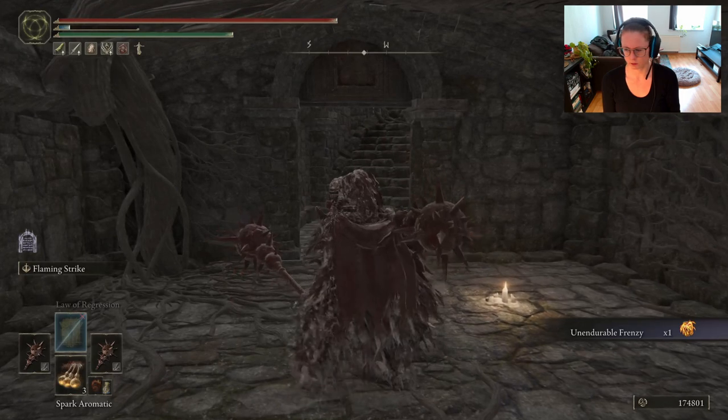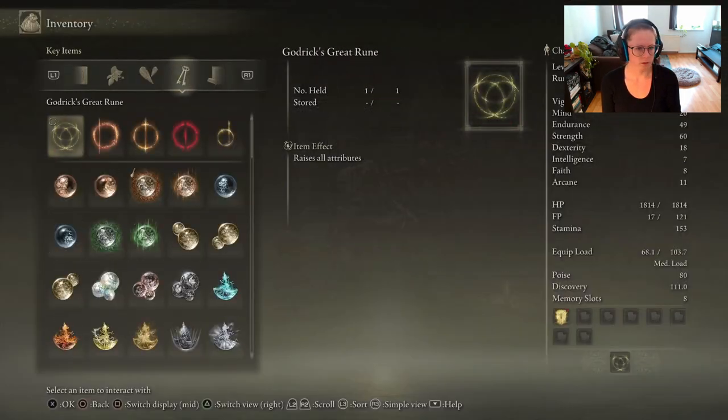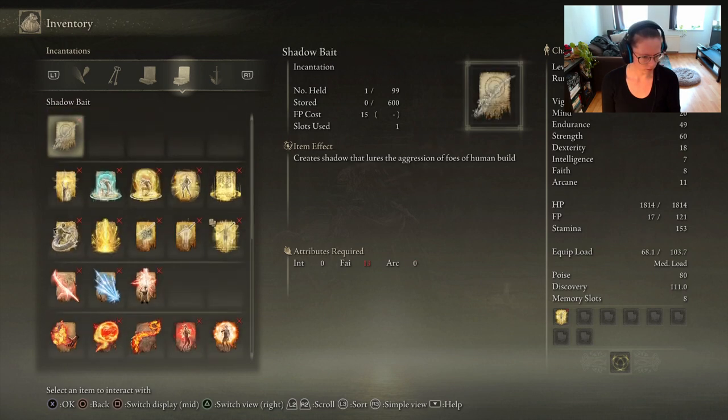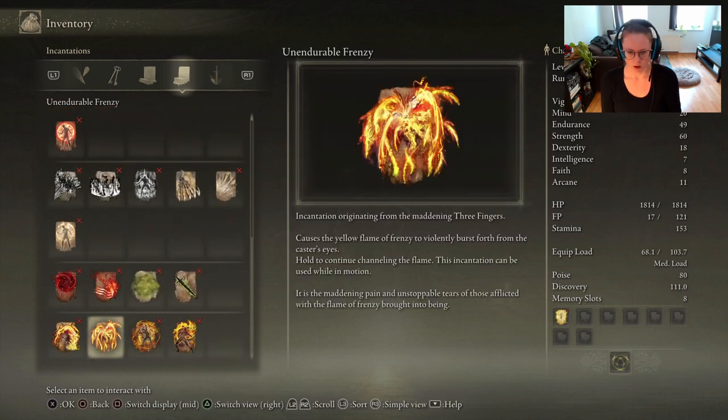Unendurable frenzy. Incantation originating from the meddling three fingers causes the yellow flame of frenzy to violently burst forth from the caster's eyes. Hold to continue channeling the flame. So I think this is what the troll did. This long-lasting one. This incantation can be used while in motion. It is the maddening pain and unstoppable tears of those afflicted with the frenzy of flame, the flame of frenzy brought into being.